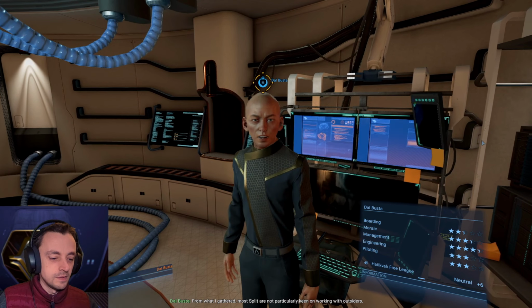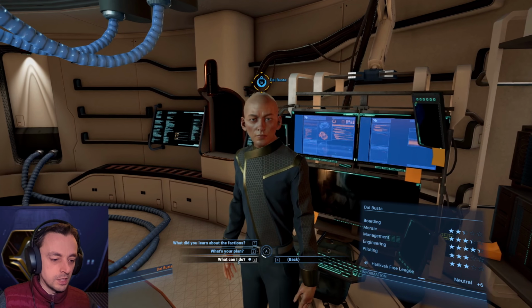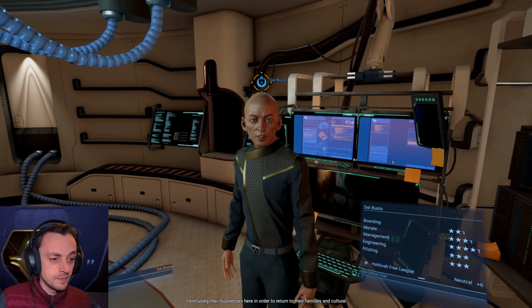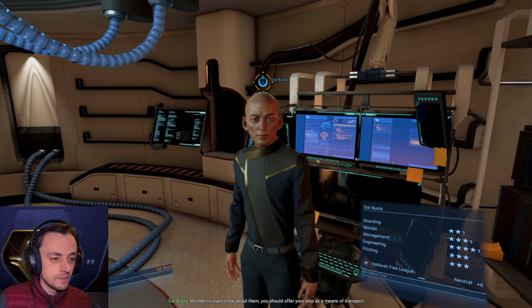Okay. From what I've gathered, most split are not particularly keen on working with outsiders. Huh. Not kidding. Okay, what can I do? With the reconnection of the gates, there are still some split who are concluding their business here in order to return to their families and culture. In order to learn more about them, you should offer a ship as a means of transport.